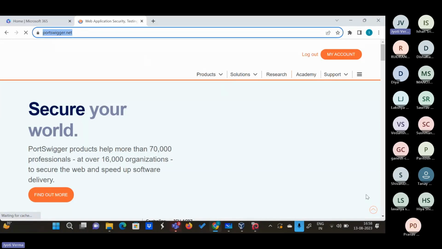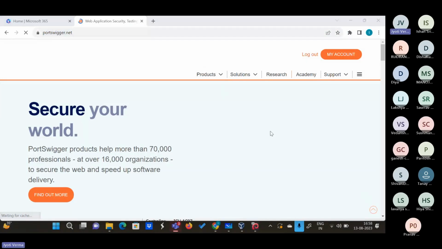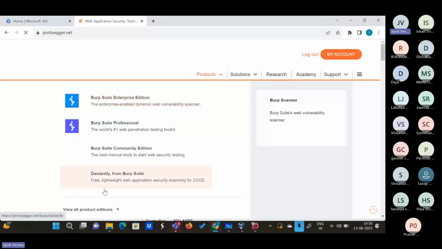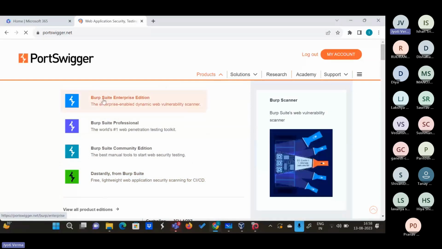When you go to the products section, you will see these are the products of PortSwigger: Enterprise, Professional, Community, and Dastardly from Burp Suite. Enterprise and Professional are used in industries, and they are the paid versions, so you have to take a subscription to use them.